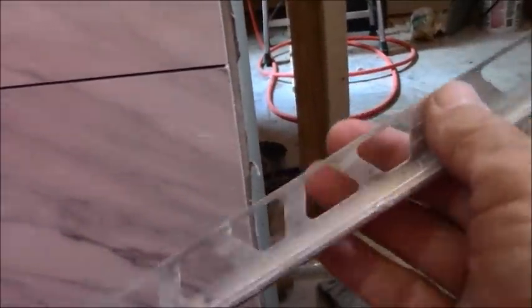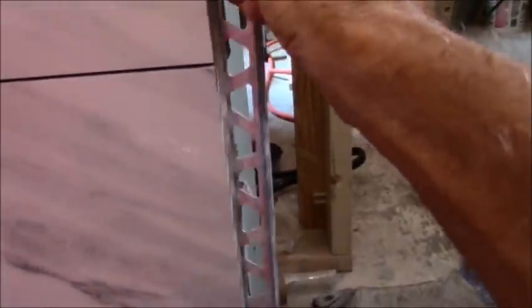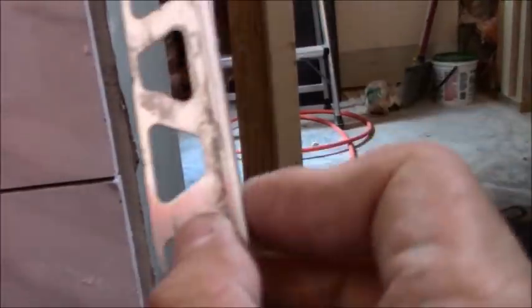So I'm not spreading out my thin set all the way up to the edge there, because I know I'm coming back in later with Schluter. So I keep a spare piece of Schluter on hand, make sure that I haven't gummed up that gap, make sure that I'm using this measurement for the end of my tile, because you have another quarter inch or so left on here in order to be flush with your outside wall.